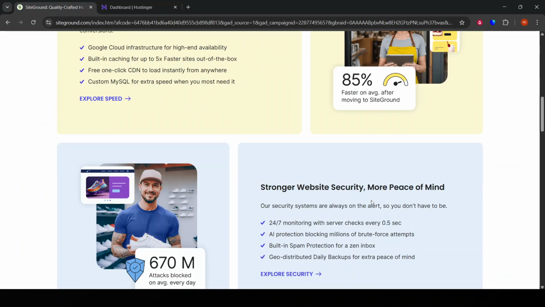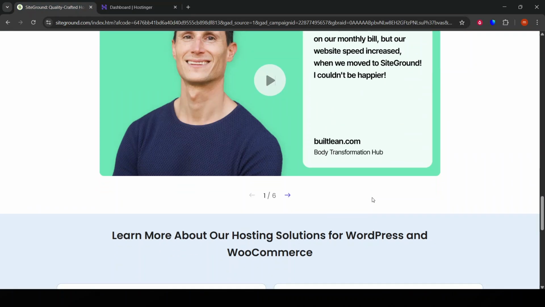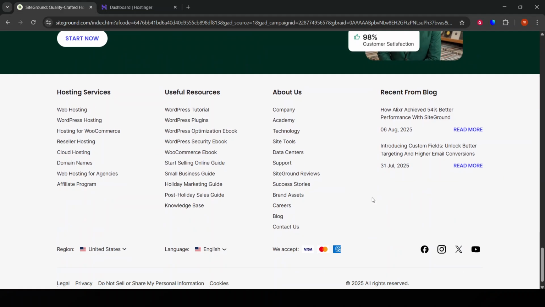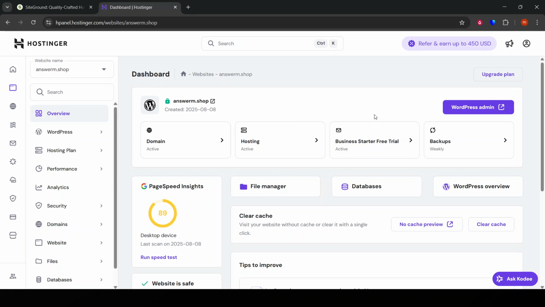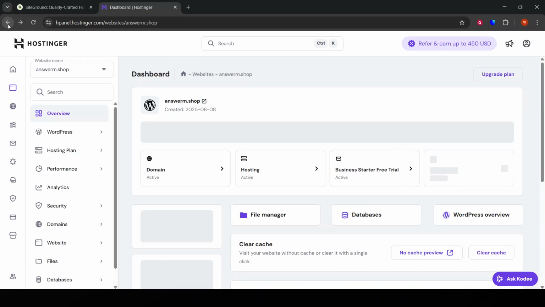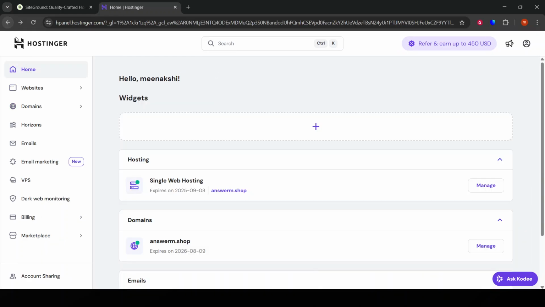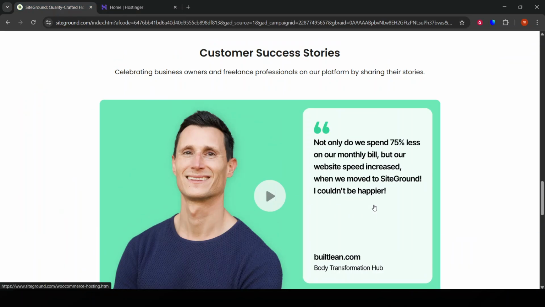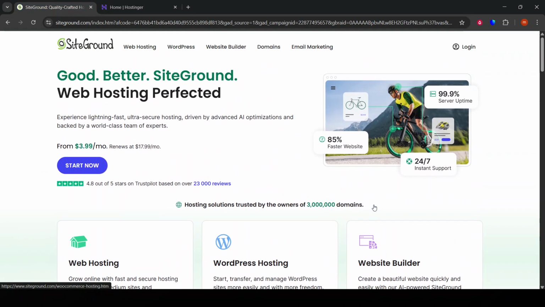Now, once your domain is unlocked, look for the option to obtain your EPP code. This is sometimes called an authorization or transfer code. This code is essential for transferring your domain to another registrar, like Hostinger. It ensures the transfer is authorized by you and keeps your domain safe. Siteground will typically email this code to the account associated with your domain registration. Keep an eye on your inbox and make sure you get this code, as you will need it shortly.